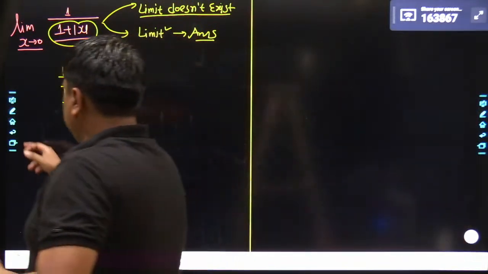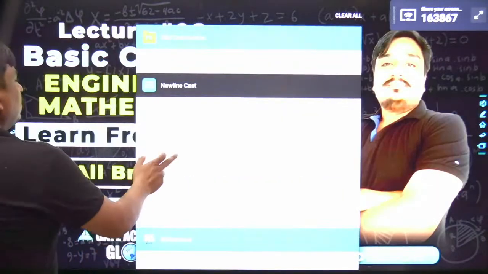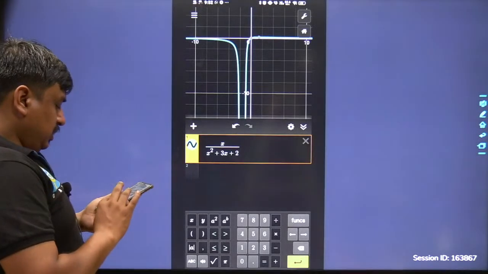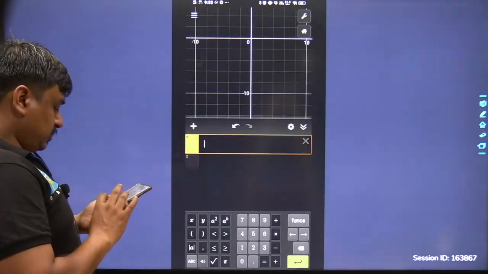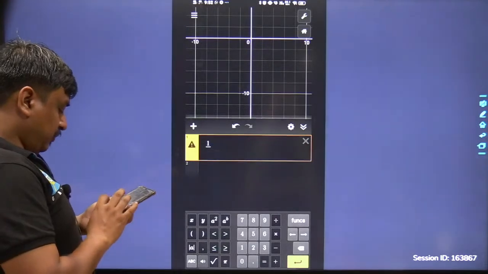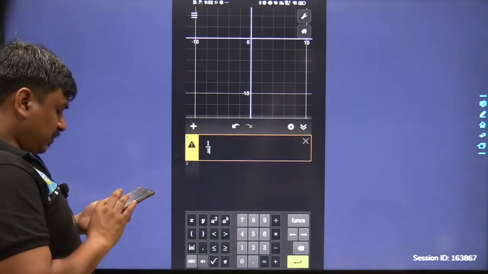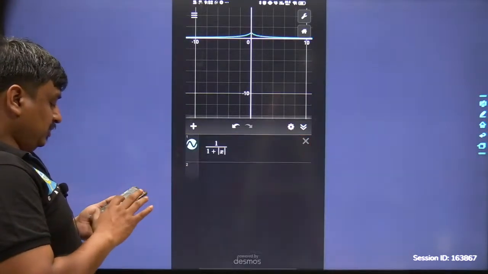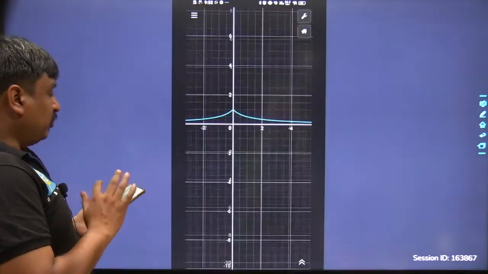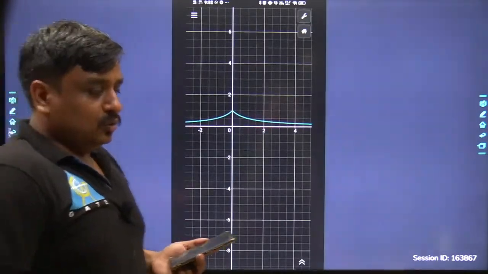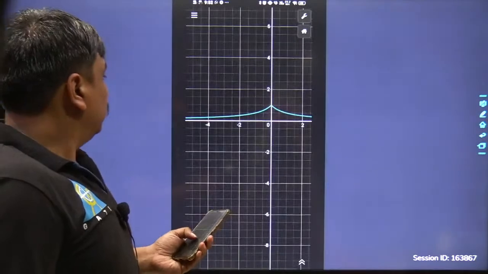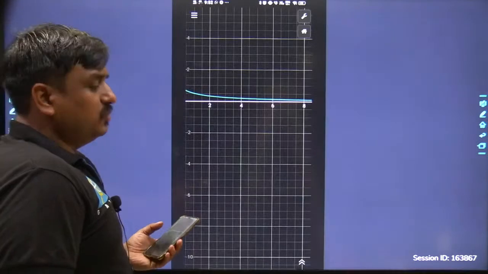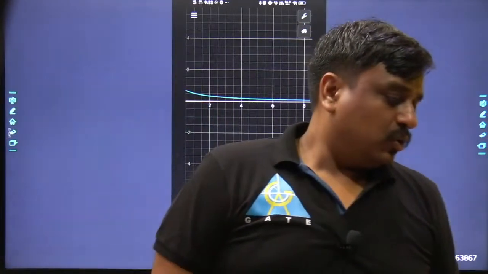Probably in the last video, when I was discussing the different curves, I discussed a bit about it. So let me change this function to 1 divided by 1 plus mod of x. You can see it very well. Although a cusp has been formed at x equals 0, there has not been any sudden change throughout the range of x, and that is what I was looking for. Could you understand what I am saying?